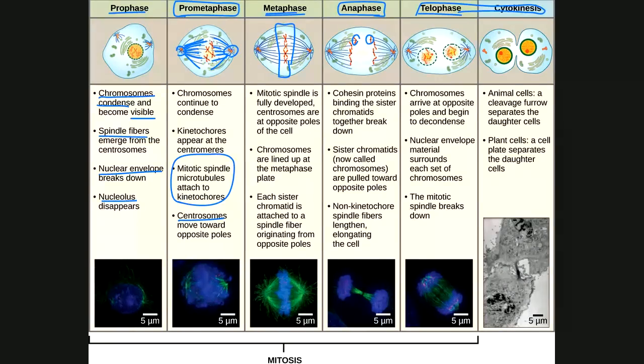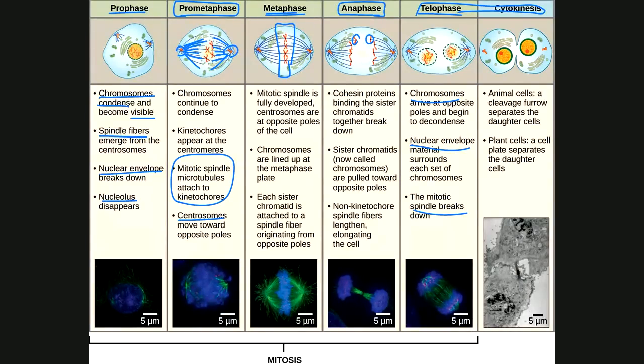Well, first of all, those chromosomes are going to basically arrive, right? Get to opposite ends of the cell. So it started in anaphase, they started separating. In telophase, they're going to arrive there. And then the other things that happen are essentially the reverse of prophase. So the spindle goes away, breaks down, the nuclear envelope comes back, and the chromosomes then are going to begin to decondense. So in other words, go from chromosomes to chromatin.